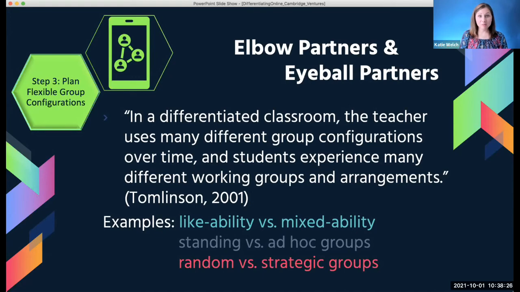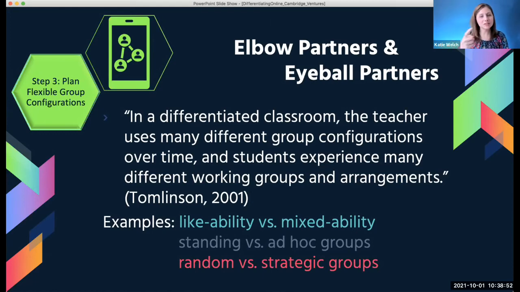Sometimes you just have random groups where it doesn't matter who the student is paired with. You just want them paired with somebody new, a new voice to talk to. A lot of times I'll do random groups by doing stand up, hand up, pair up, where everyone stands up and puts their hand in the air, and then they high five someone, and whoever they high five is their partner.